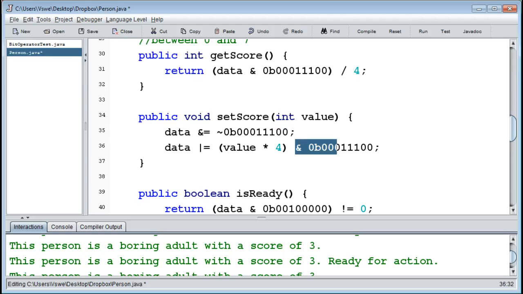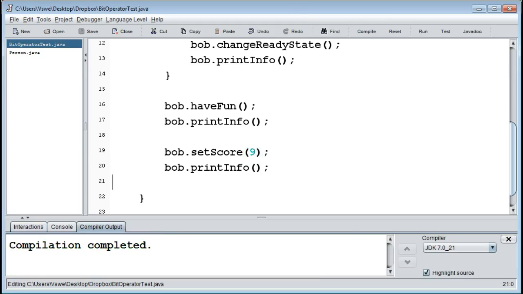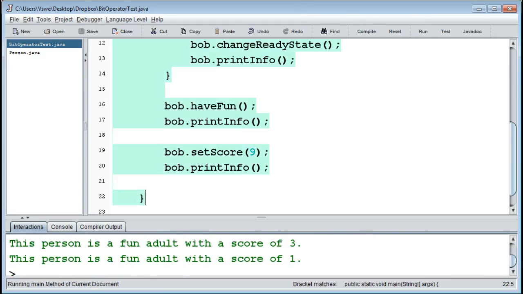Well, I want to show you why we have this thing here. So if I set it to 8, that's an invalid value, right? We can actually set it to 9, like so. So what is 9? Well, let's run this and see the result. The score is actually set to 1, and that's exactly what we want it to be, because you added something that was too big. 9 is 1 there for the 8, and then 0, 0, and then 1 for the 1 part there. And we only want these 3.